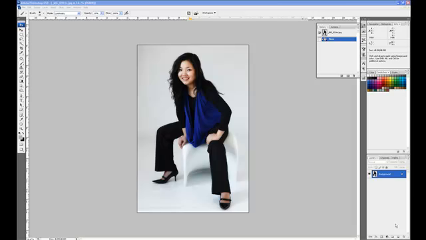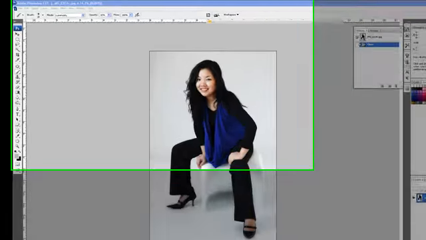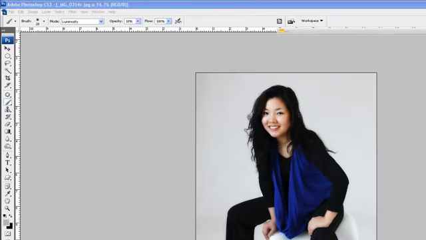Now, if you're a photographer like me, you like to crop in camera. You see the image through your viewfinder and you want to crop it just as you see it. You want to capture that image just as you see it through the camera, which is fine and cool if we're going to stay digital, or if we're going to do an 8 by 12, or something that fits the proportions of what we captured. Problem is when you've got a mom or a client who wants an 8 by 10 that would force us to crop off somebody's head or crop off somebody's foot. So, how do we get around that?